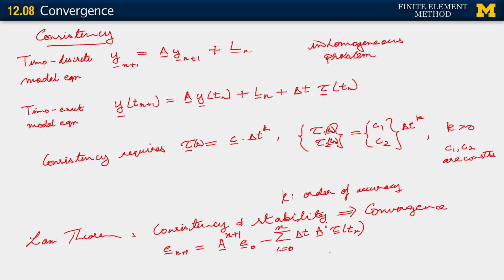Everything works out just as we saw for the parabolic problem. It's just that we have to deal with a matrix vector equation and then matrix vector inequalities here, but things essentially work out. Using what we know about stability and what we have written out for consistency, we can prove that the limit of E n plus 1 equals 0 as delta t tends to 0. You get a 0 vector there, so you get the error in the displacement and in the velocity tending to 0.